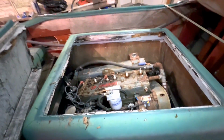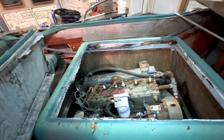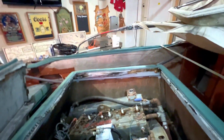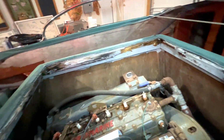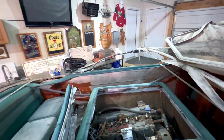So right now we're looking at a 1950s Gray Marine 6-cylinder. I don't really know much about the motor. That's a beautiful motor. I looked up the spec on it. It's about 135 horse. Depending on the electrical system, it looks like it's still running a generator inside of it. Very unique motor, you know what I mean? The electrical looks like it was switched over to a 12 volt though, looking at the back, just the way the coil is. Yeah, really unique, very unique. Okay, so that's for the motor side.